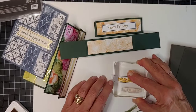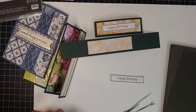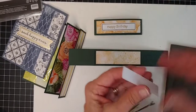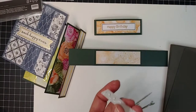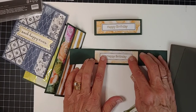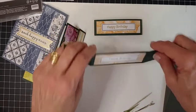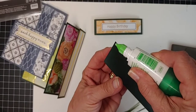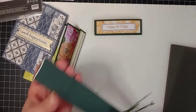And it's so small, I don't have to worry about using my piercing mat to give it the cushion on the bottom. If you use a detailed stamp or it's really big, you will want to use that piercing mat. Okay, now let's slide that around. Get it where I want it. Okay, now here's the belly band, and we're going to just put a real thin line of our glue here.